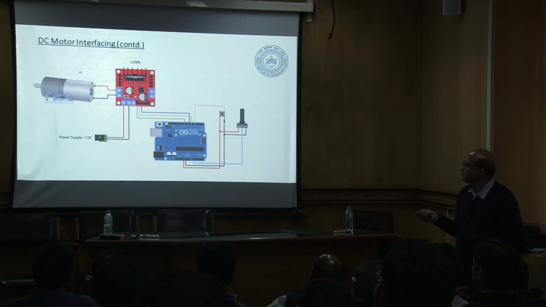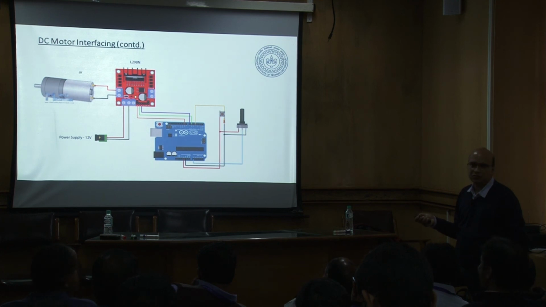So we give an output from here in terms of pulse width modulation. Now the motor requires more current, because the output current from here is very, very small. It's about 100 milliamperes only. That's not enough to drive big motors. So we need a power amplifier. Essentially everything here is the same, only the signal goes here and gets amplified by the L293D. That's a power amplifier, giving the additional current that is required for the motor, and the motor can rotate.